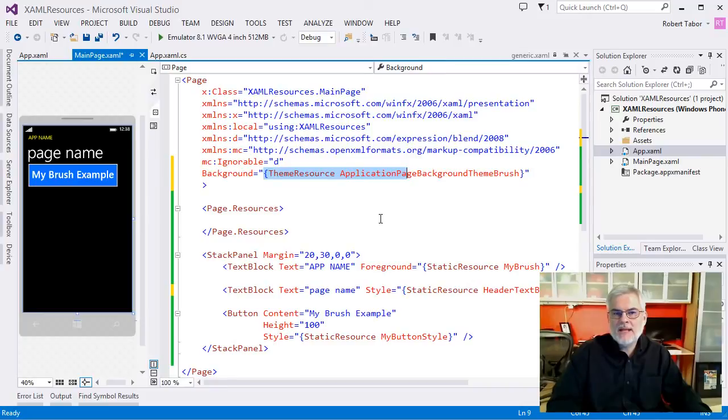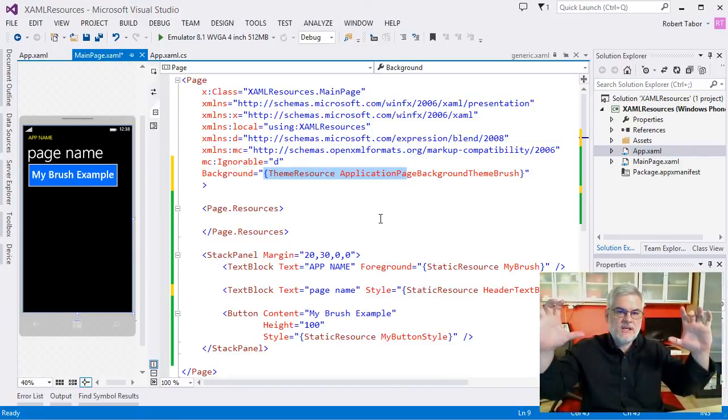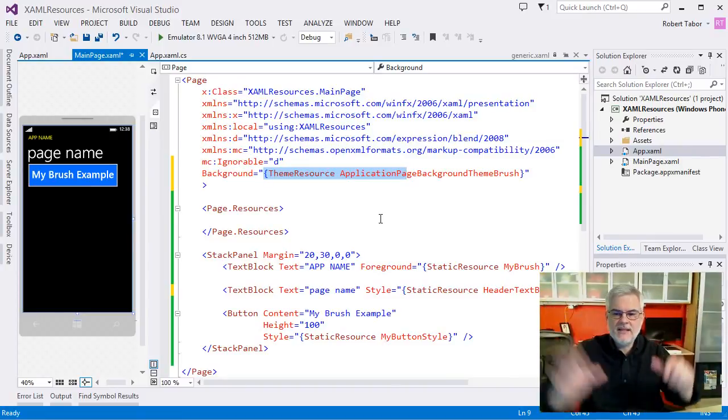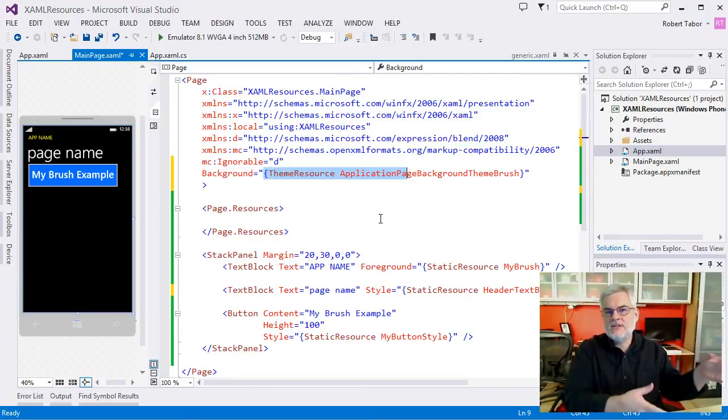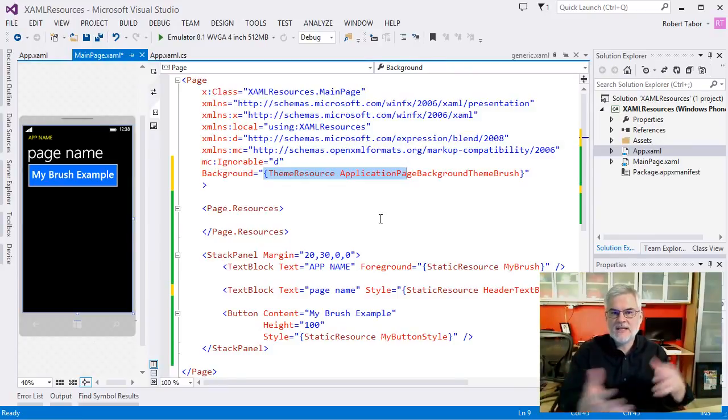The last binding expression that we're going to see in this series is simply the curly braces with the word binding next to it, and that's used for binding data. Usually that means either binding to values on other controls on the existing page or binding to an instance of an object or a collection of an object, like we'll see here in a couple lessons from now.